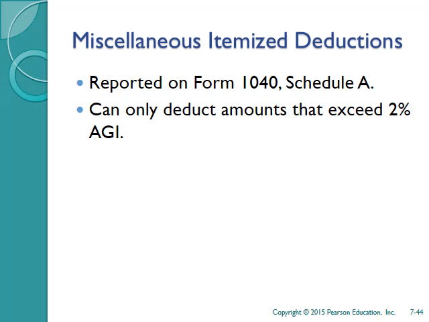And I showed you that area for miscellaneous itemized deductions. Again, those have a floor of 2%, and that doesn't mean that you can throw anything in there that you think is a deduction, but these are basically items that are specifically set out, and we've talked about some of those in this presentation, that are related to some other valid deduction but don't fit squarely into one of the categories. The IRS specifically lets you know, hey, these have to be grouped into miscellaneous itemized deductions. And the problem with those, again, is that there is a floor that they have to exceed in order for those to be considered itemized deductions or deductible expenses.